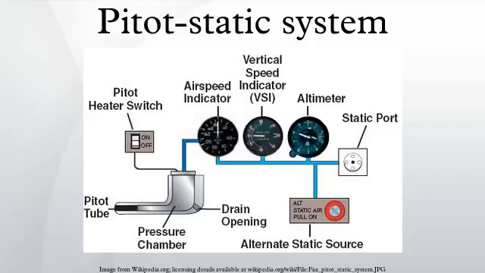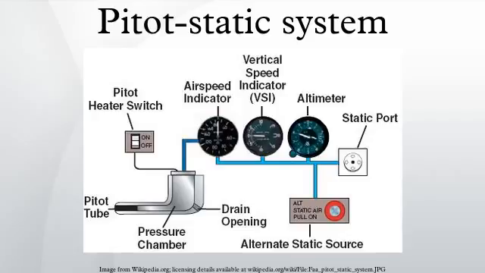Machmeter. Aircraft designed to operate at transonic or supersonic speeds will incorporate a machmeter. The machmeter is used to show the ratio of true airspeed in relation to the speed of sound. Most supersonic aircraft are limited as to the maximum Mach number they can fly, which is known as the Mach limit. The Mach number is displayed on a machmeter as a decimal fraction.